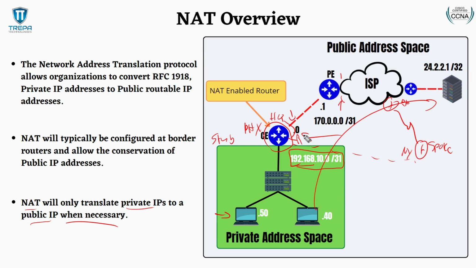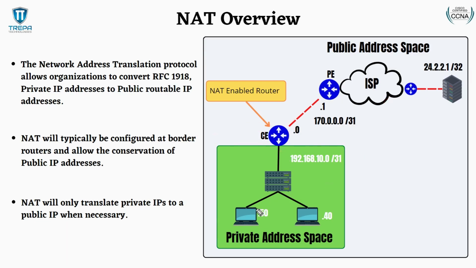Now, NAT is everywhere, guys. I mean, you can go on your home router right now and see, if it allows you to see the NAT translations, that you have a public IP on probably what they call a WAN interface, depending on your router at home, and then your Wi-Fi network is going to be private IP addresses. So I 100% guarantee that you guys sitting at home, if you have an IPv4 address, it's private on your computer, and then your home router is actually doing NAT, and more than likely doing PAT or overload or port forwarding. So that's just a quick NAT overview. As you can see here in our little diagram, this allows our network down here to reach this public server.